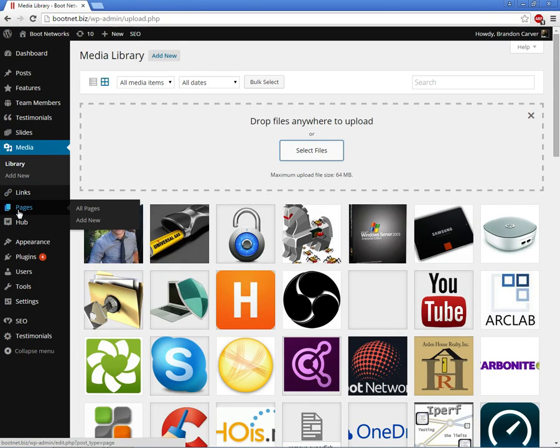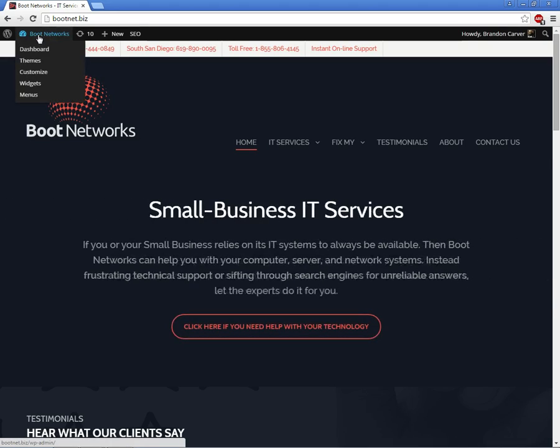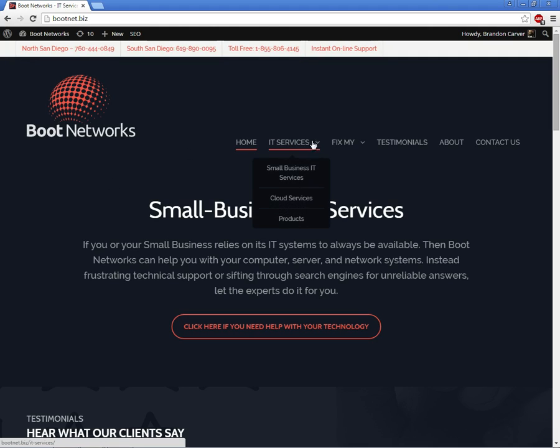So from here, we're going to talk about pages. But before we navigate to the Pages tab, I want to show you the front end of our website one more time. So I already showed you this screen. This is our home screen. And in our home screen, like almost every website, you're going to have this menu that allows you to navigate the website and see the various web pages that comprise the website.